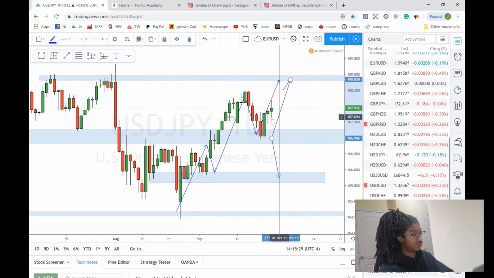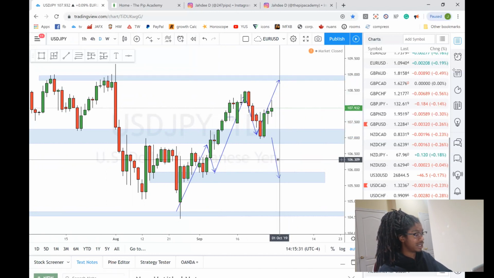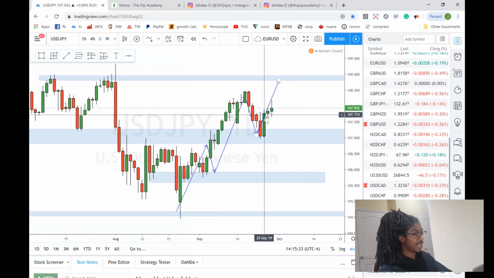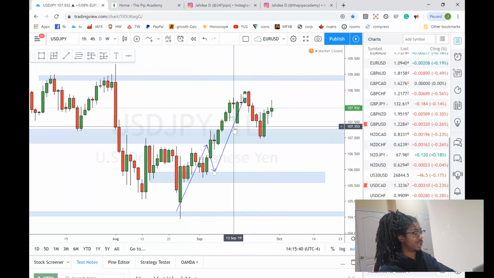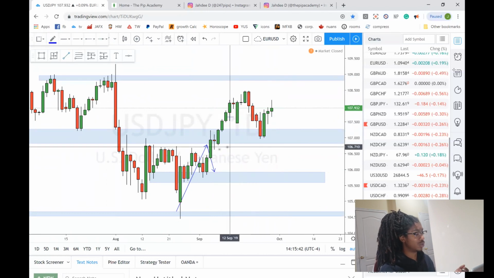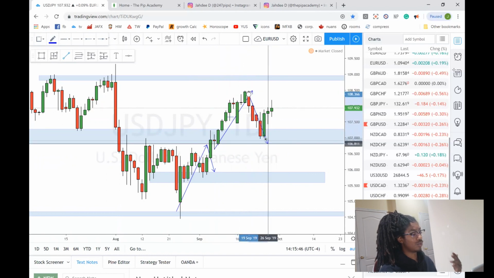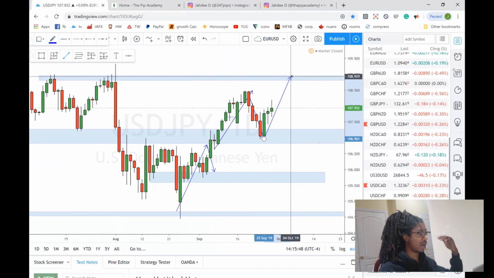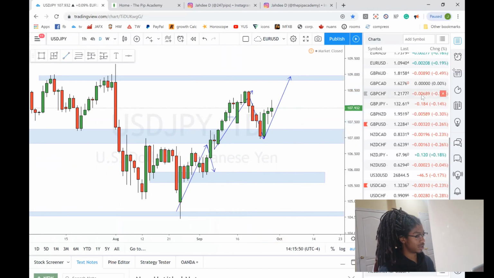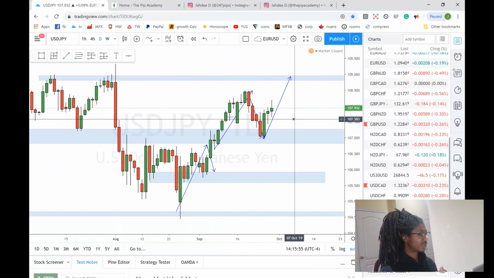right? So like I mentioned previously in the other videos, price has a lot of options for what it can do. So we can see that the route this one took was to pop above and then retest the floor, and now it's on its way back up to the resistance. Right, so that kind of concludes it for this video.